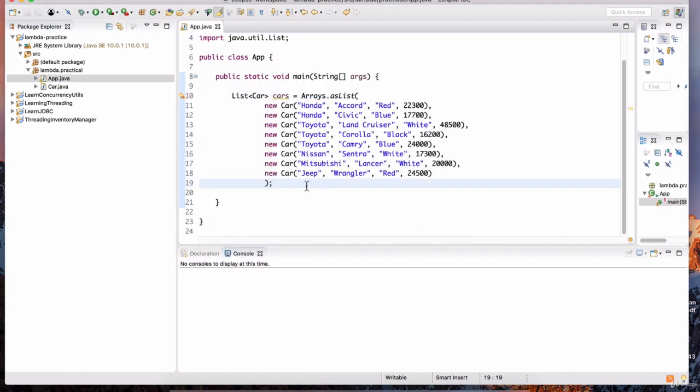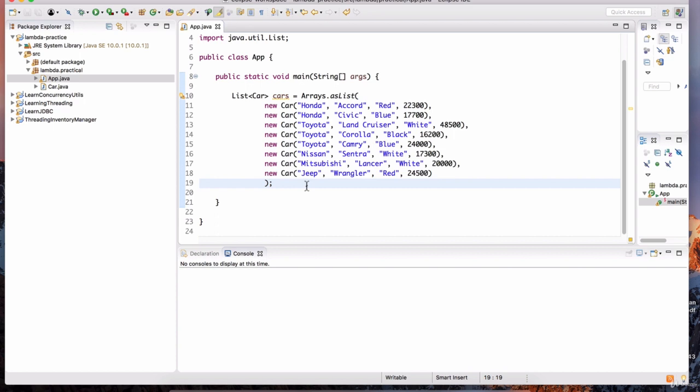I'm going to create two methods that can interact with this list. And these are traditional methods that you've been developing in the course so far. One of the methods is going to print the vehicles based on a given price range. And the other method is going to print the vehicle based on color. So if you want to get all the red cars, it'll print all the red cars. If you want to see all the white cars, it will print all the white cars.